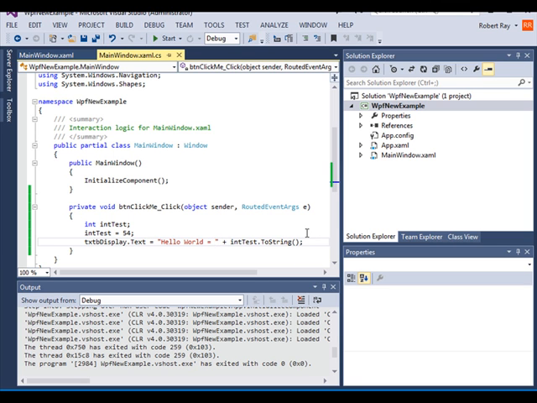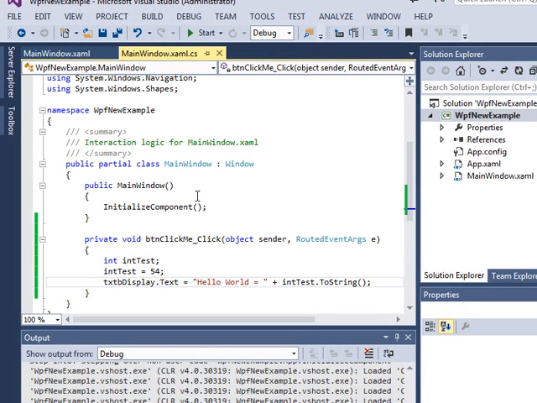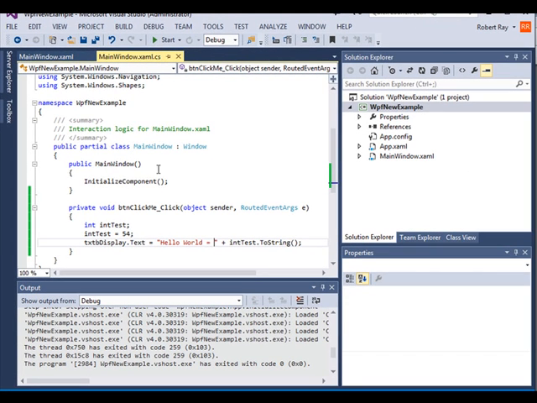Oh, tell you what, let's go ahead and take a look at, since I'm done with this, I could go ahead and save it. Make sure I save all, and then I'm going to go into Windows and track down this project, and it should be with the name WPF new example. So let me go into Windows. I'm using Windows and not a Mac. So let me go track this down.